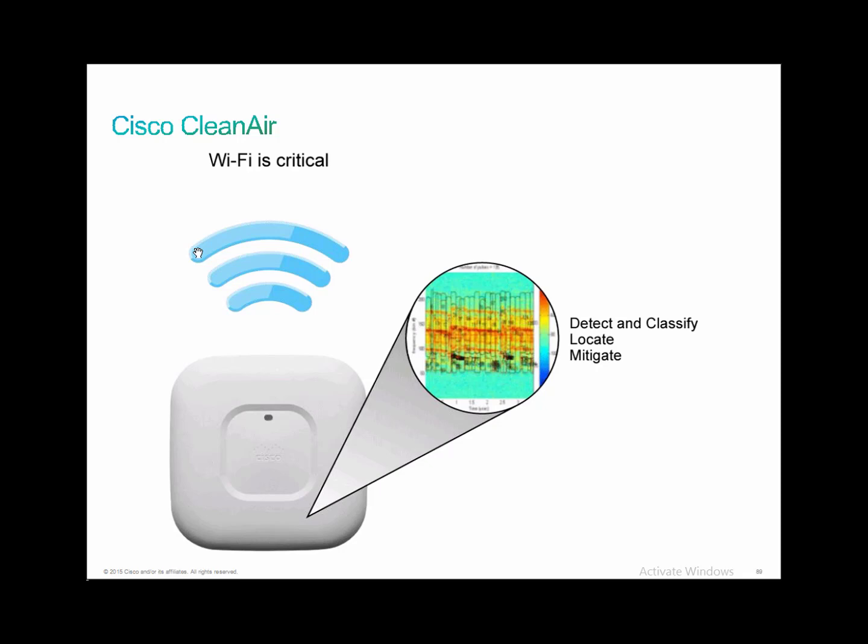To extend spectrum analysis even further, and at a much more granular level, by the way. When you watch that video, they talk about the difference between doing spectrum analysis with SE Connect and clean air technology versus a traditional spectrum analyzer, and it's just night and day, the difference. Cisco created this clean air technology. Clean air is a system-wide feature of a wireless network that streamlines this operation, right? In fact, it even offloads that processing of all that information.